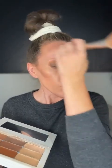And the other thing that I really love about this makeup is that I can have either a super light no makeup look, or I can go full glam with this makeup and I don't need to change. I don't need a different foundation. I just change how I apply it, which I really, really like. So it's super versatile.